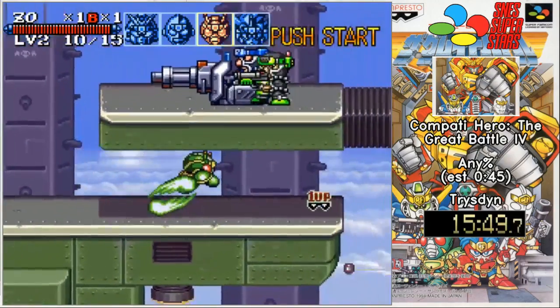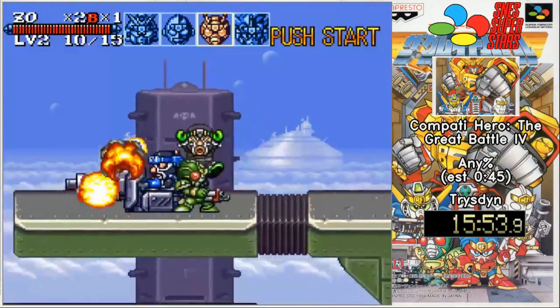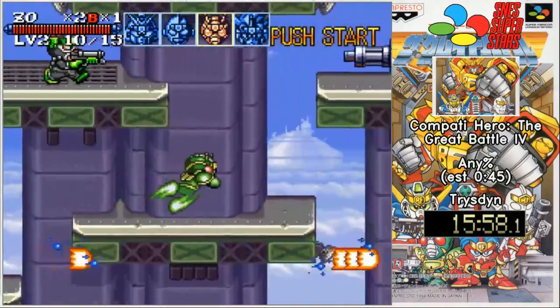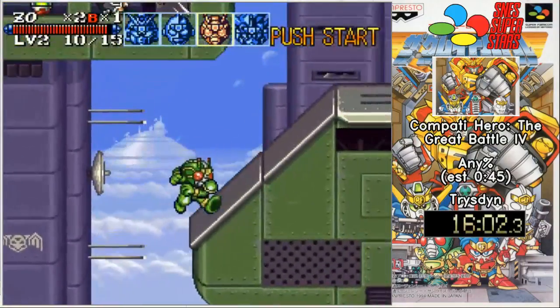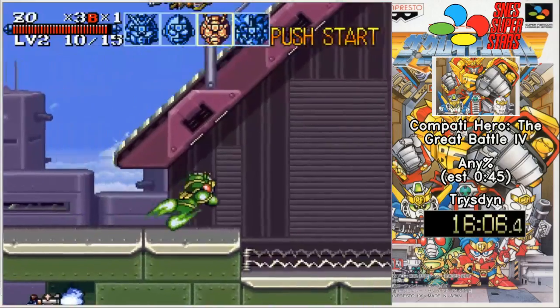Okay. We're gonna pump fake this cannon. Do that. Pump fake that cannon. Get shot. That wasn't part of the plan. I'm gonna take this life here for marathon safety because I took an extra death.